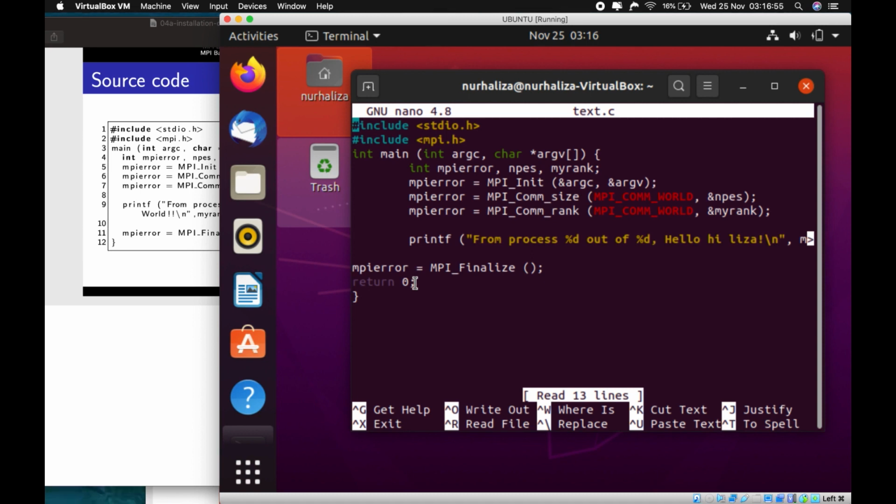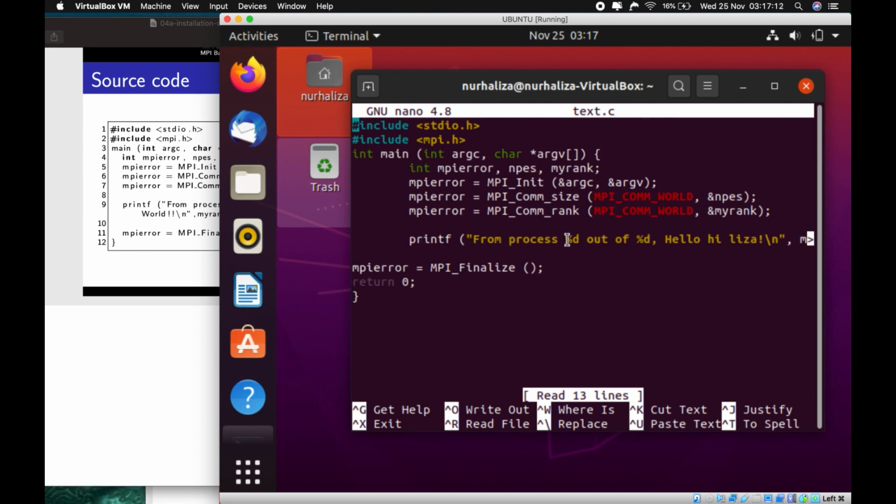Then this is my printf, which prints out just sentences, because this is just a print.